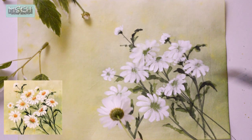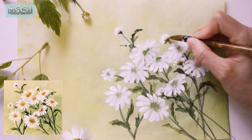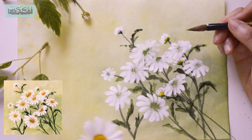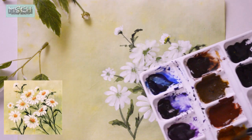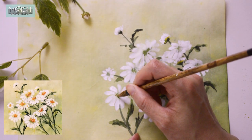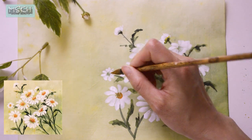The end of a sepal has some yellow, so I'm adding yellow there too. I stipple the center of the flower with the raw sienna.